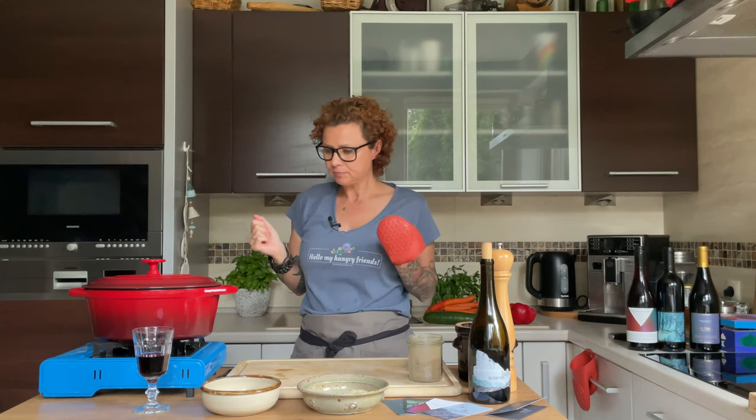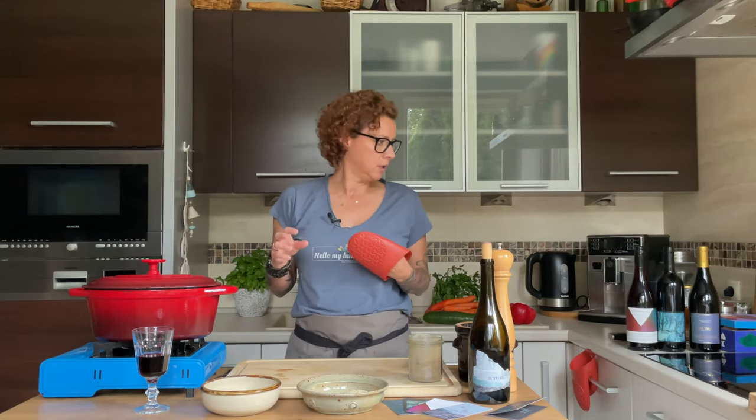Yes, so we've been cooking for a while. My boar, my wild pig, has been cooking for about 2 hours. And the liquid evaporated a little bit, so I replenished with about two cups. I added a cup at a time and cooked off a little bit, and I added a little bit more because I like it.